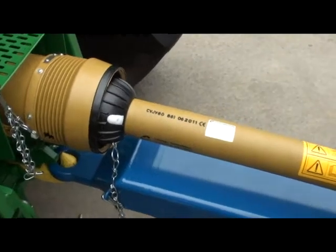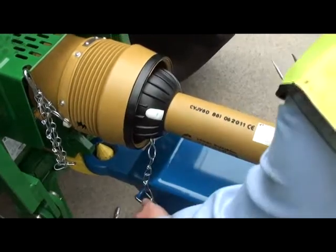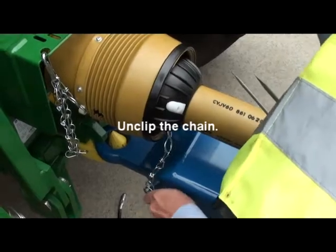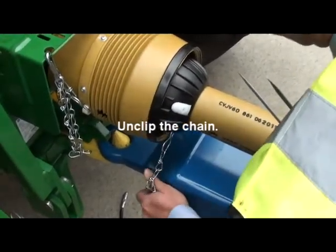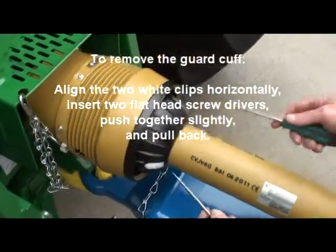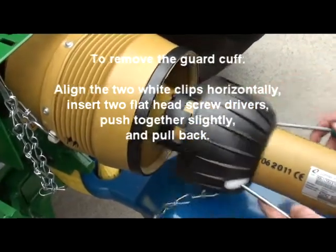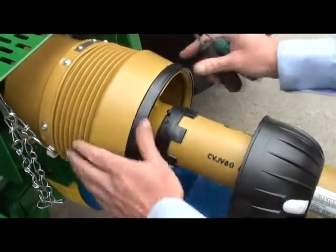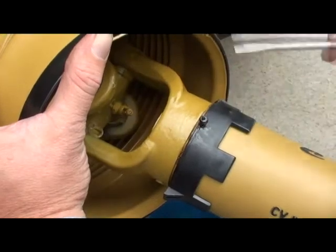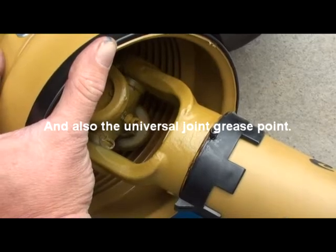Right then, so to grease the wide angle end of the PTO shaft, again we need to just unclip the chain from its anchor point. Using the same tools, two flat-headed screwdrivers, gently push in and pull back. That reveals the guard bearing grease point and also the universal joint grease point inside the wide angle.